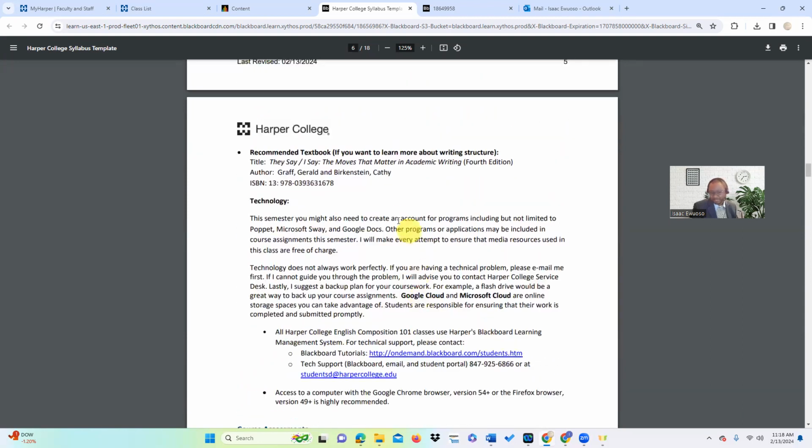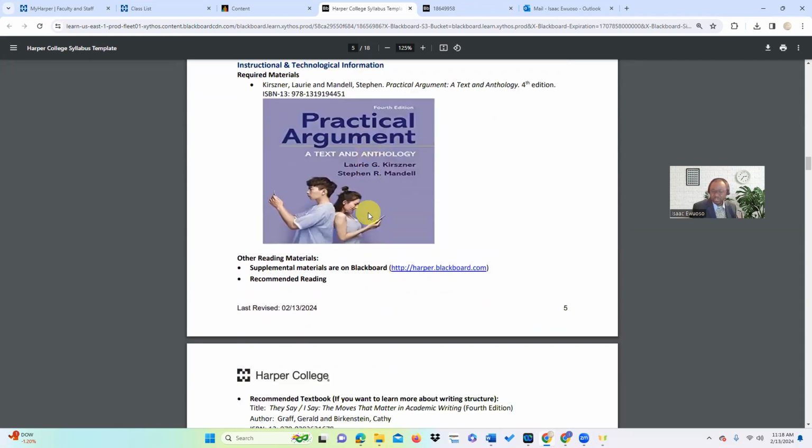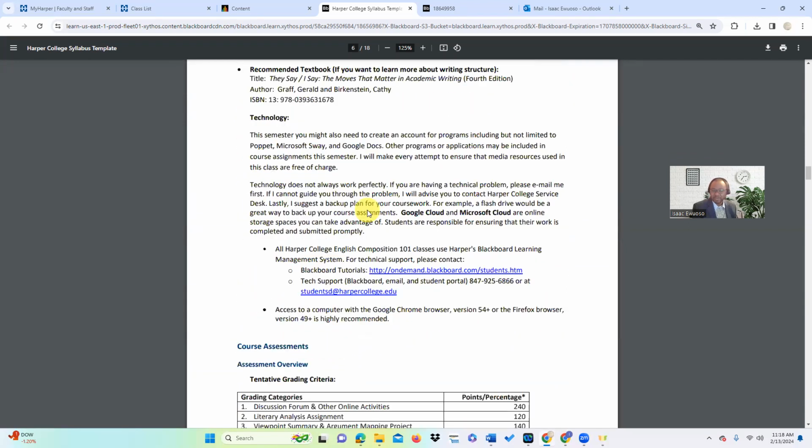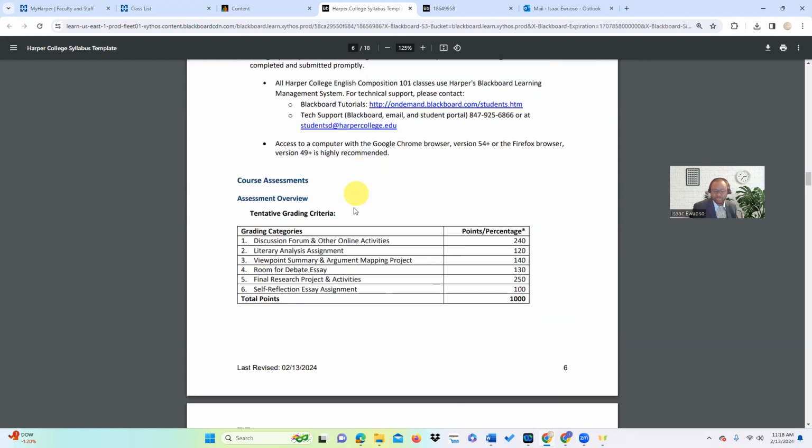Having said that, they say it's a recommended textbook, supplemental to the one we're using. I think that would help you in understanding writing mechanics, and if you need templates in order to write, that's a great book to consult. This consists of the list of the assignments and projects we'll be completing in this class. So make sure that the final project, you cannot miss it. That contains a lot of points. Okay.